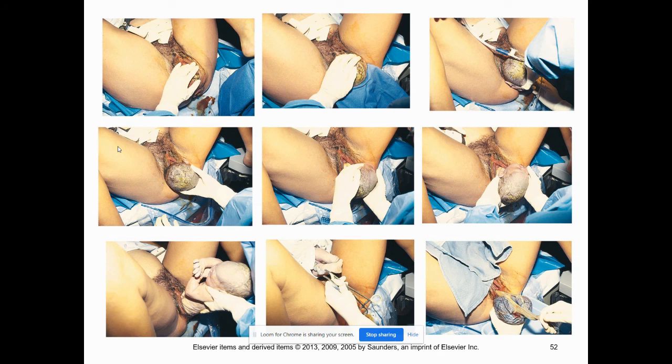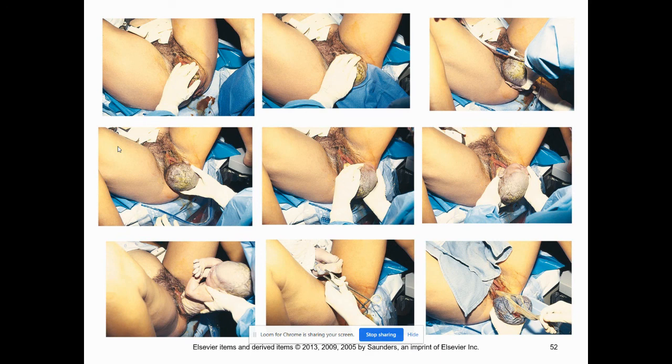Okay. These are photographs of the whole process. You can see, as I mentioned in the previous slide, that the descent is slowed by counter traction. In the middle upper picture, you see a blue sterile cloth that the provider is holding with one hand because the baby is slippery. And in the upper right hand, you can see a long suction line with a suction catheter that they're using to suction the baby's mouth and nose airway.